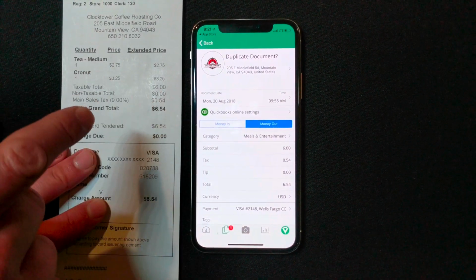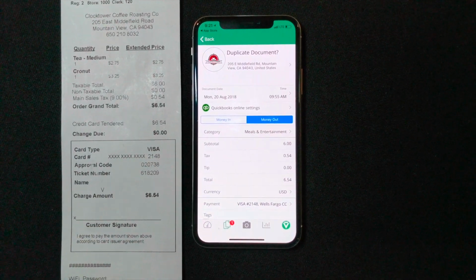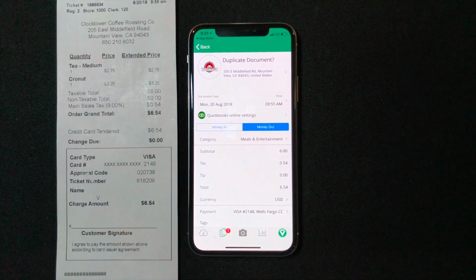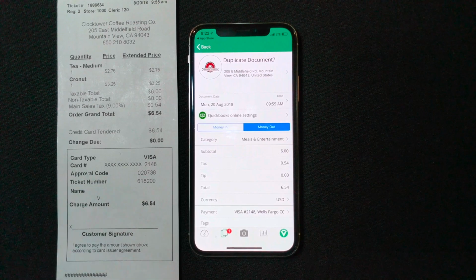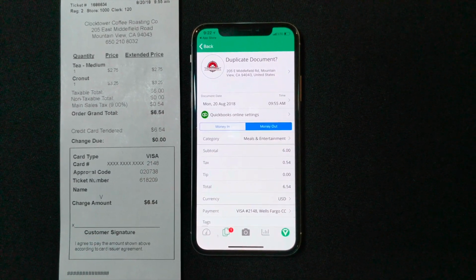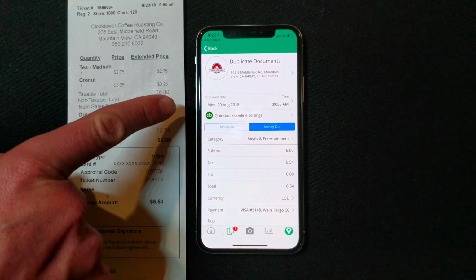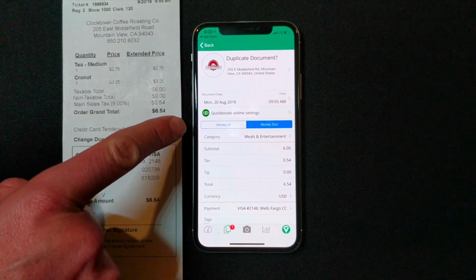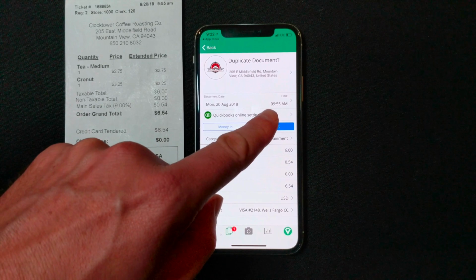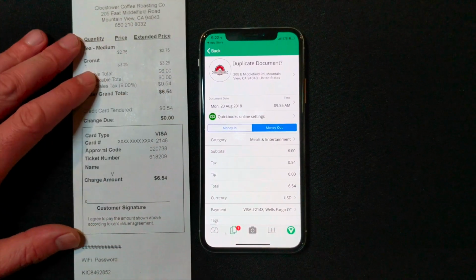That's because Veryfi has a database of logos and it can associate vendors with logos and vice versa. So if I only had the logo on the receipt itself, the software would still identify this as a clock tower coffee. Now, you should give this a try just to see how cool that works. But anyway, looking at more of the bits and pieces in what was extracted. All right, so we see that document was extracted August 20th at 9:55. Yep, there it is, right there, 9:55, August 20th.